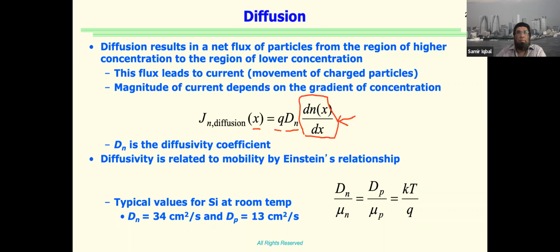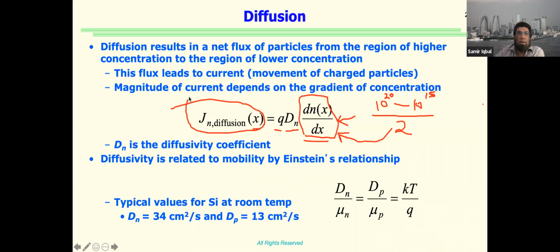So this will again be given, for example, maybe a carrier concentration of say 10 to the 20 in one part, and they say 2 meter away it becomes 10 raised to power 15. So you have 10 raised to power 20 minus 10 raised to power 15 divided by the distance. That would be the rate of change of the carrier concentration across a specific distance, right? So we plug in three values and we can find diffusion current. Here again, this is showing the diffusion current for electrons over X distance.